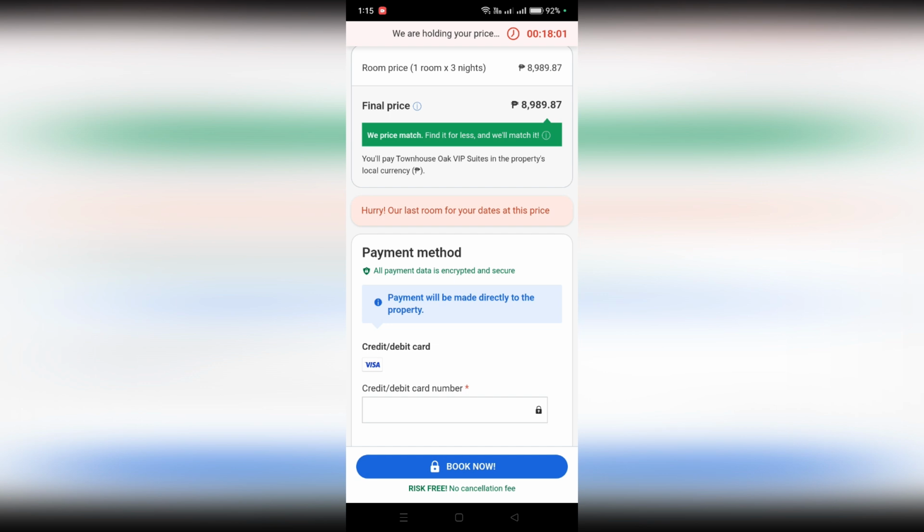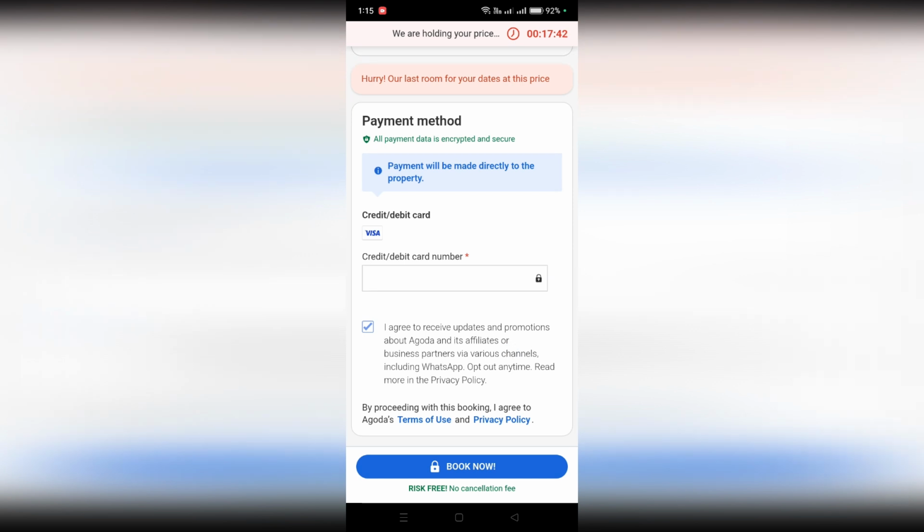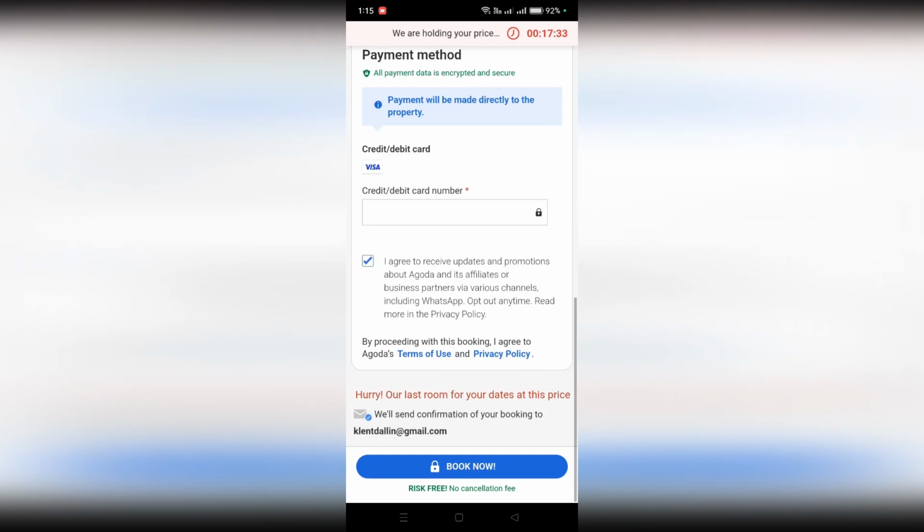So I'm gonna explain what the three payment methods are. They have e-wallets like GCash, PayPal, Maya, and credit card. Right here they're accepting only credit card, and sometimes they ask you to pay in cash when you arrive at the hotel. So yeah, there you go.